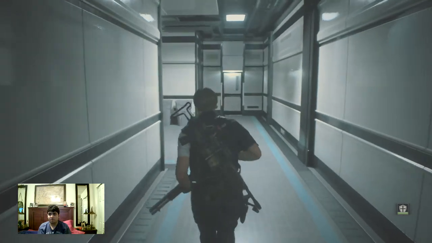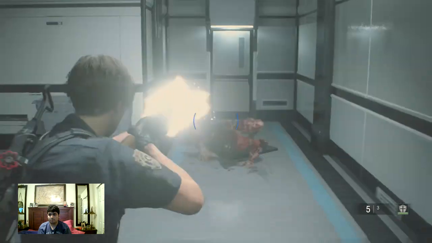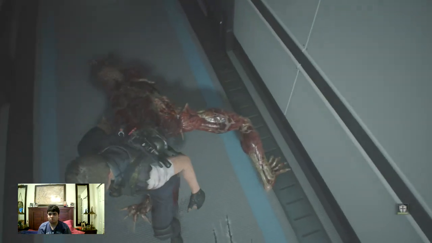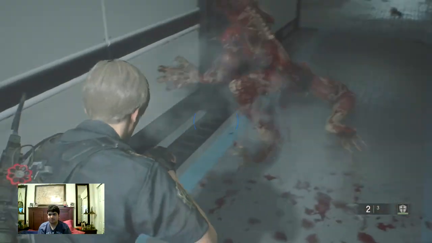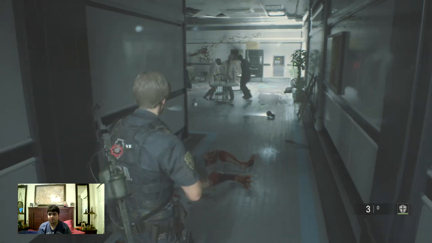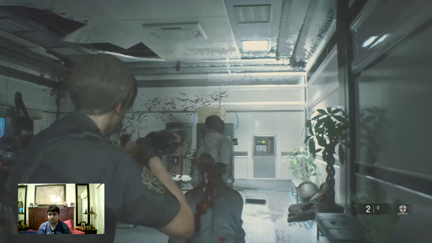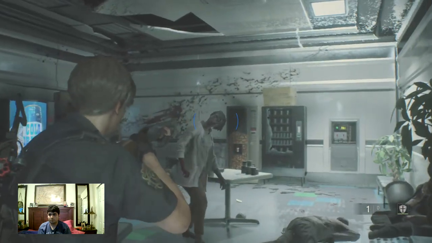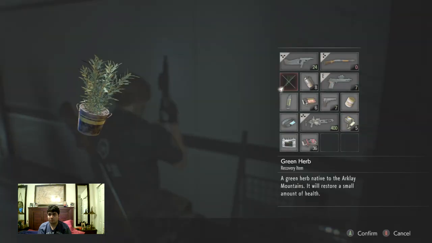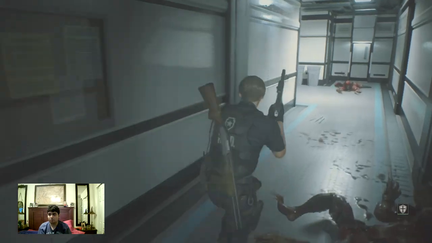Okay, when we go over there, Lickus will appear and try to attack me. Hey, screw off, man! Oh boy. Now we got three zombies fully awakened. Go pick up that herb, and heal, please. Thank you.